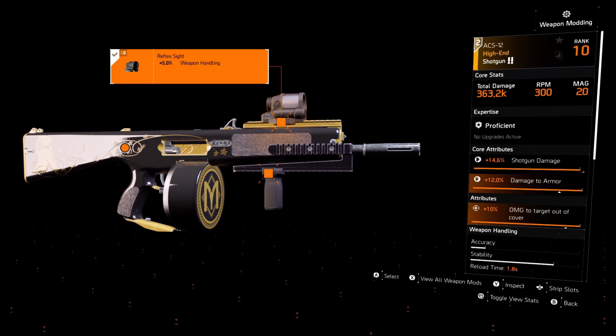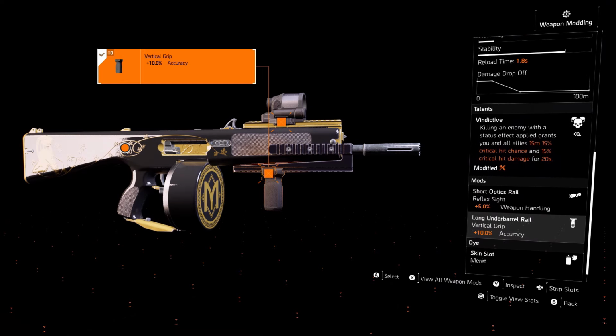Moving on to our secondary weapon, it is the ACS-12. This is going to help you gain your stacks a lot faster with the Heartbreaker gear set. We have 5% weapon handling on the reflex sight, the grip gives you 10% accuracy, and the talent we're using on this weapon is the Vindictive talent. Killing an enemy with a status effect applied grants you and your allies within 15 meters 15% critical hit chance and 15% critical hit damage for 20 seconds.